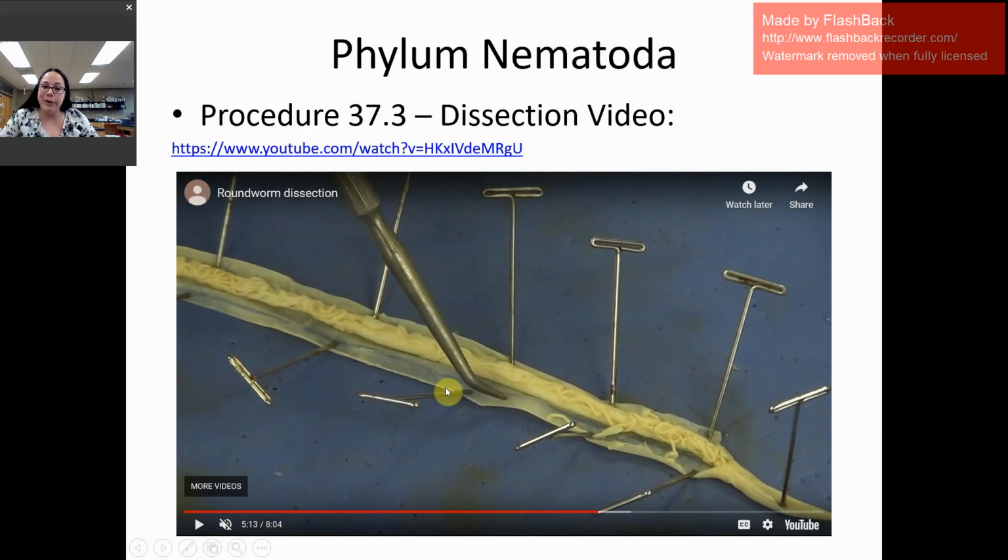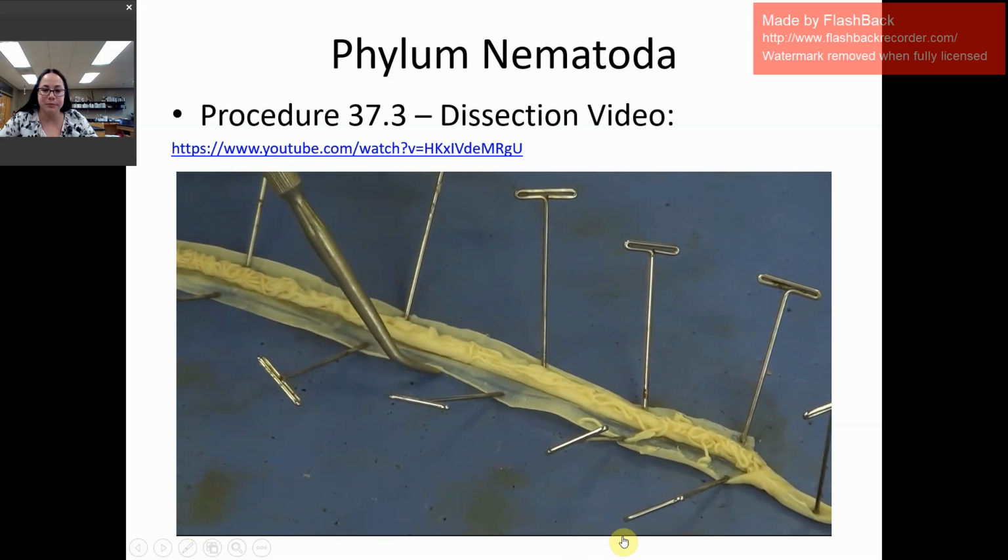So what do we see when we open it? What we have here is the inside part of the cuticle. What lines the inside part of the cuticle are muscles. They are the muscles that allow the worm to wiggle. Those are all longitudinal muscles, meaning that they start in the anterior part of the body and run through the length of the worm. There's also a line that allows them to release their waste, and all of that you see over here, those are all reproductive organs.